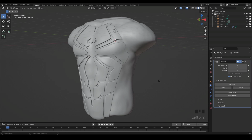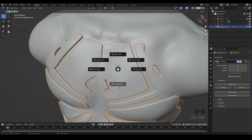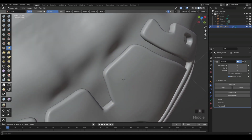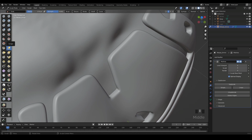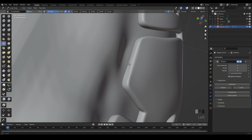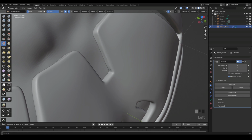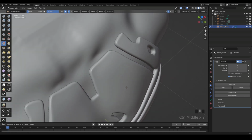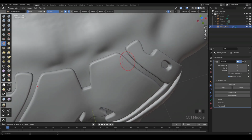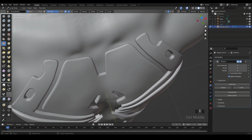To make this hard edge on our armor, let's go to our sculpt mode. There are different ways to do this. We could use the scrape brush, which is this brush right here. Bring down the brush size, and you could go ahead and scrape this. Now, this scrape brush is nice if you want to create a fast, hard surface sculpt. But if you want a more accurate sculpt that will give you a nice, super clean hard edge, then it's best to use the pinch brush.